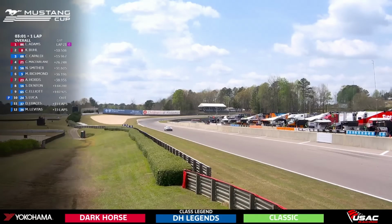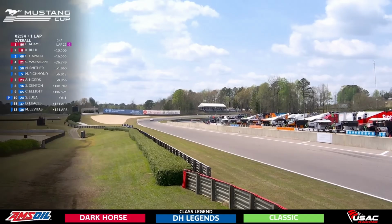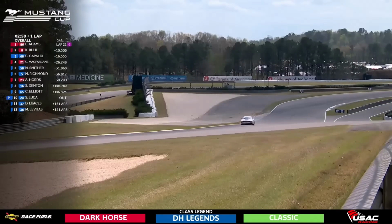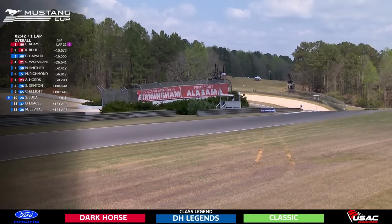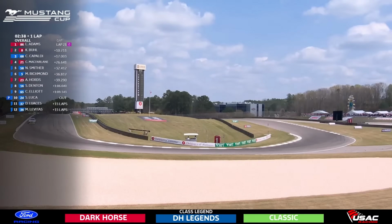But still out in front, only 20 years of age, the young superstar, Logan Adams, looking really good. Behind him, Kale Buell, another very young competitor, super talented, just running that Leaf Johnson Ford car like a madman, moving up through the pack and getting himself into second place, not just by class, but overall as well, where he can now see we're not going to have enough time. Something crazy would have to happen with only 2.5 minutes plus a lap left to go.